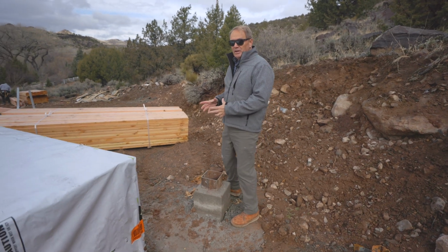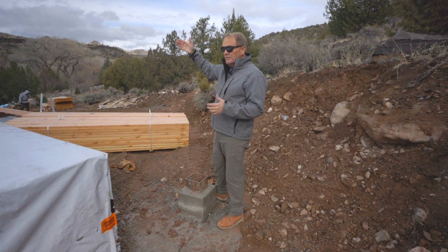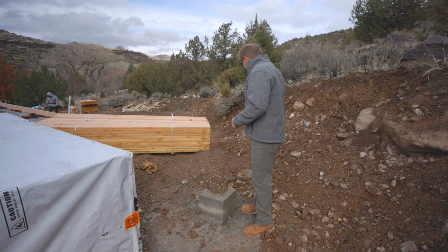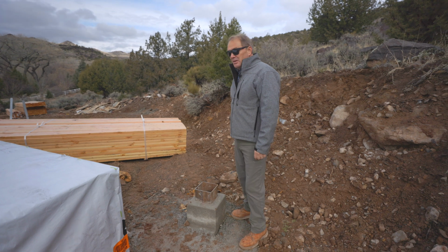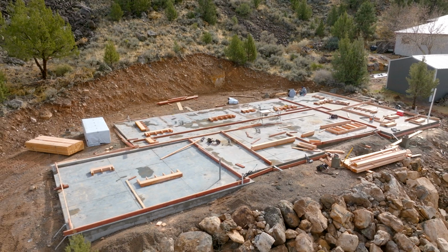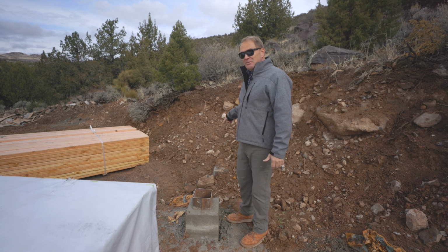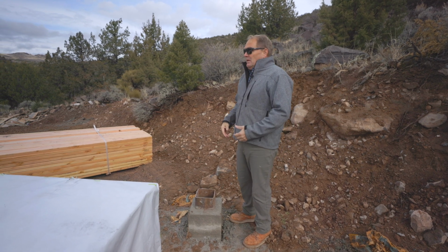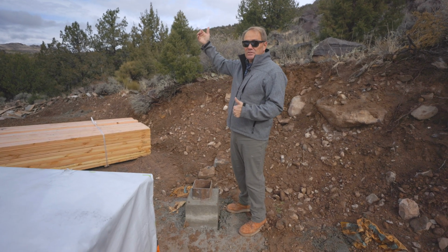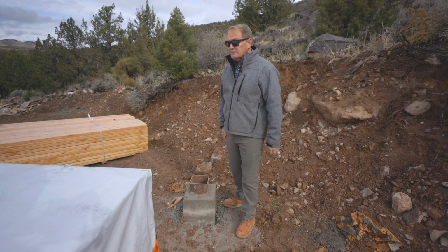I contacted the truss plant just before they manufactured them, and they beefed these trusses up just enough to cantilever 4 feet out this way. That solved the problem. The excavation on this would have been another $1,500 just to get that out. I don't know how big this rock is, and by my luck, the rocks in this area, well, that's another nice boulder, another huge one. I didn't want to mess with that, so we moved it over this way. Saved some money that way because the truss plant says there was no additional cost. They just altered the truss configuration to cantilever out 4 feet, so we solved some problems right there.